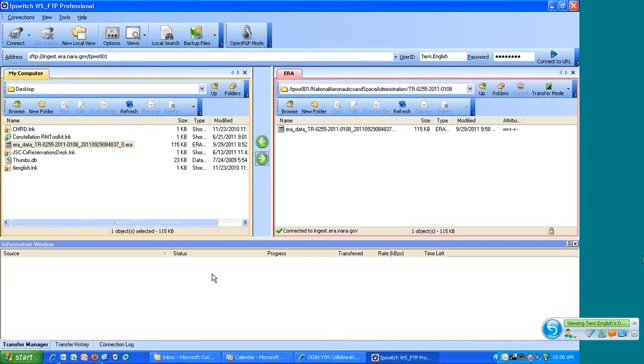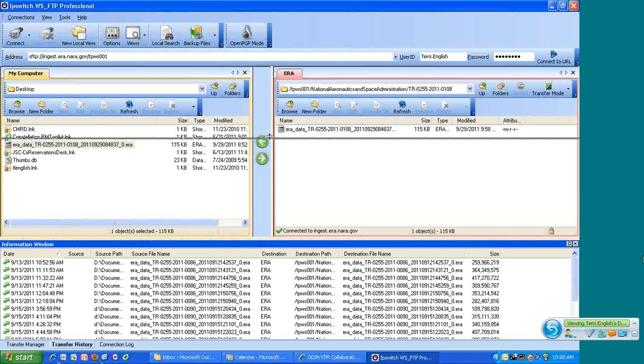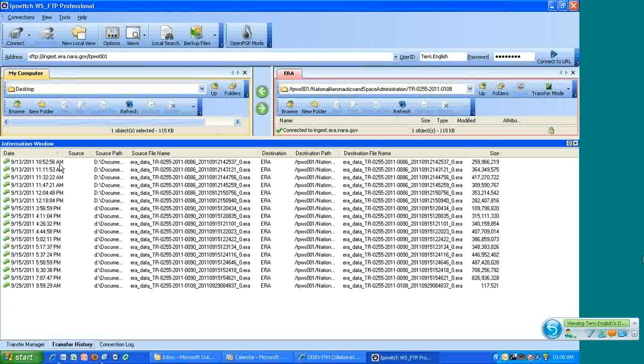Then once it's completed, it will appear here in your transfer history. And this is the one we did today. Again, right here, you can reference the TR number to see exactly which one you did and the size. You can see here before, when I did 90, it had multiple packages. I started all those packages at one time, and the tool went through and completed them in succession. As soon as it finished the first one, it kicked off the second one. As soon as it finished the second one, it kicked off the third one. Same thing with 86 when I did the ingestion for Ed. And then when you're done, all you do is close the window. And that's really it for the SFTP processing.